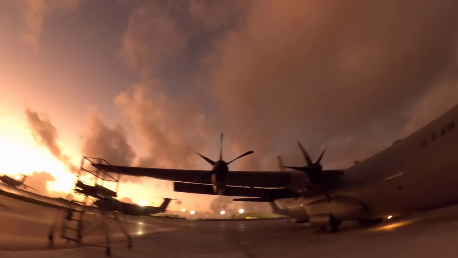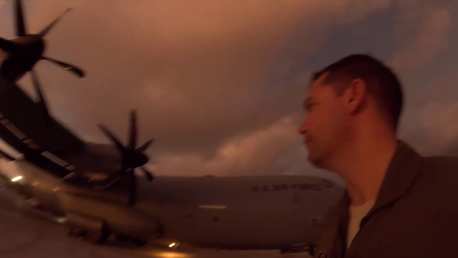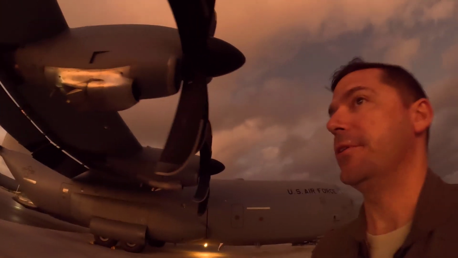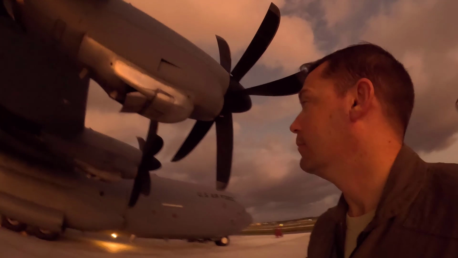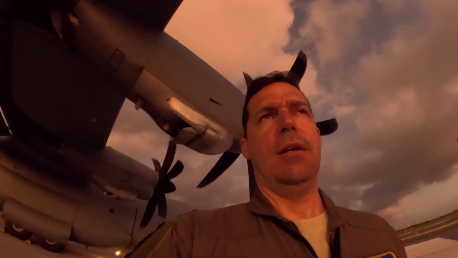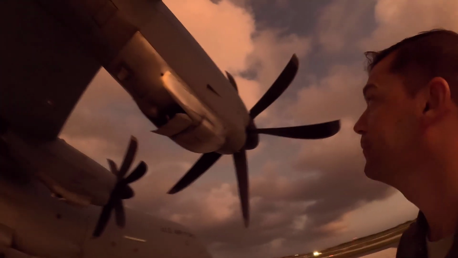So these engines, just to tell you a little bit about these turboprop engines. This is an AE 2100 D3. We've got 4 of these obviously in the J. And instead of using a typical starter like you'd have in a piston, we use bleed air. So that's just high pressure air to spin the turbine section.